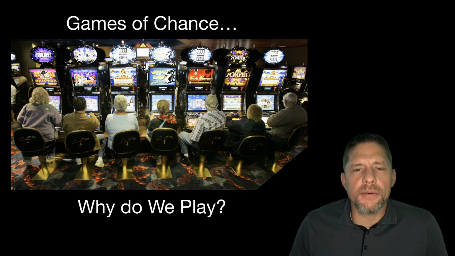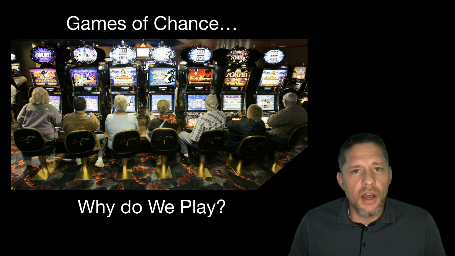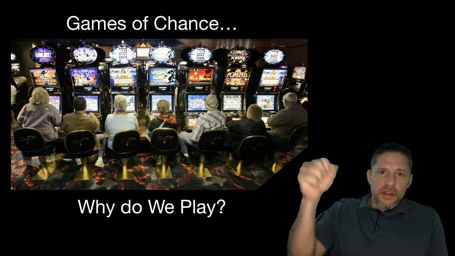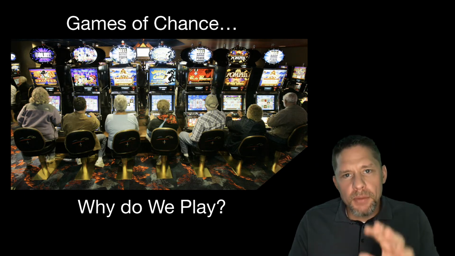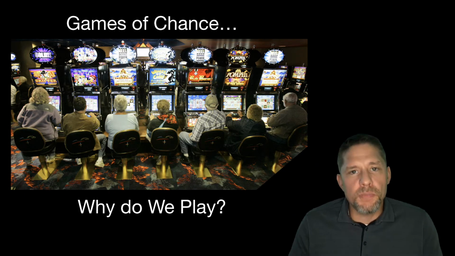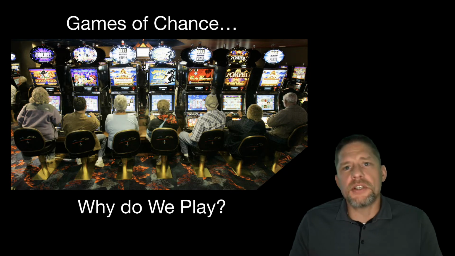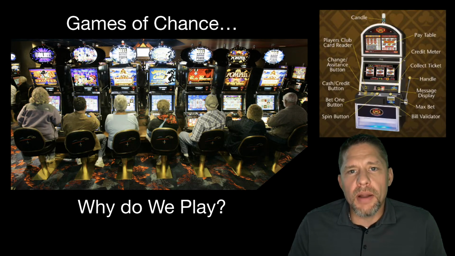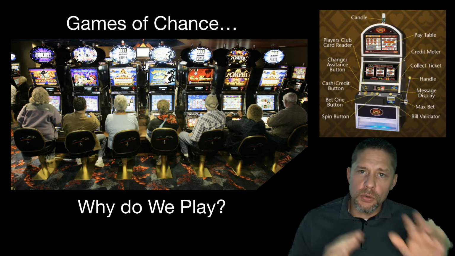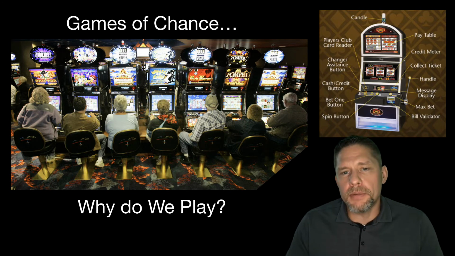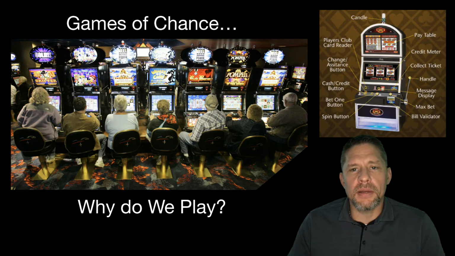Sometimes in class, I will ask students to call out the different parts of a slot machine. Of course, we have the lever. If they're known as the one-armed bandit, you have to have that lever to pull. The button often does the same thing to spin. Of course, you got to have a place to put the money in. Here's some diagram I found. A place to put the money in, a place to bet minimum, maximum, or some increment in between.